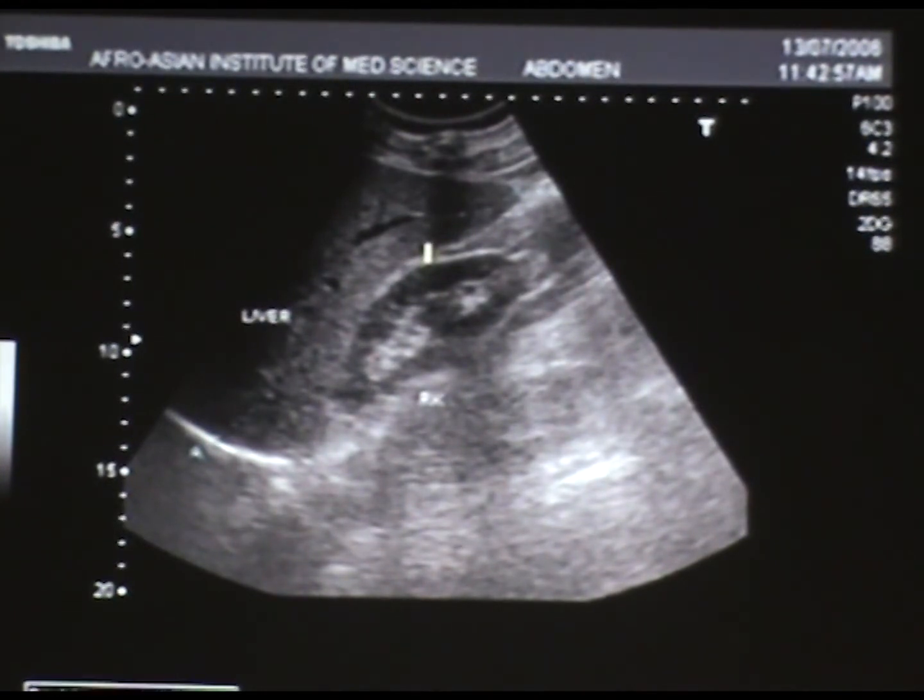The kidney must be there. The probe is placed mid-clavicular line, and we will measure from the center of the dome this oblique line which is measuring the caudocranial. This is tip of the left lobe, end of the left lobe, and here is the pouch, that is Morrison's pouch.